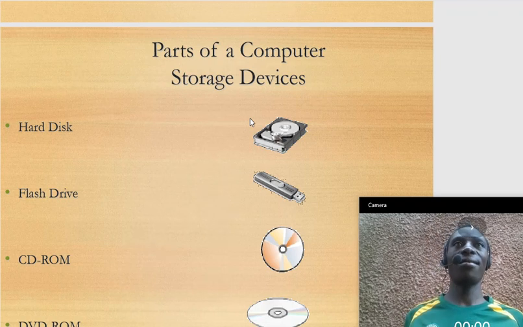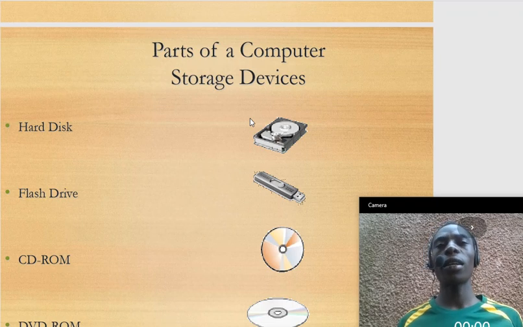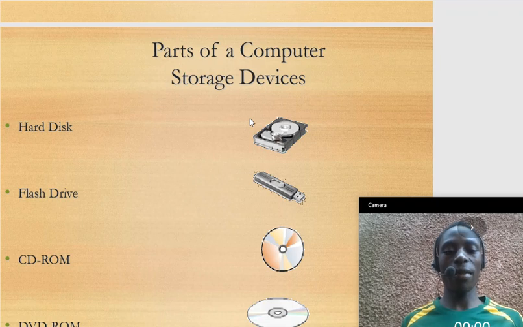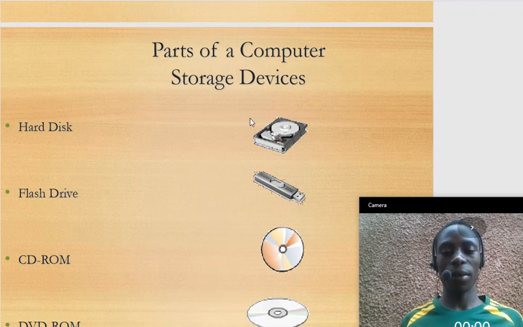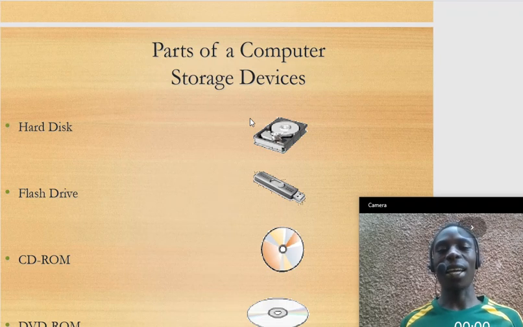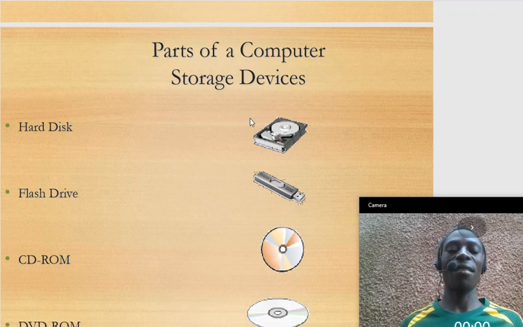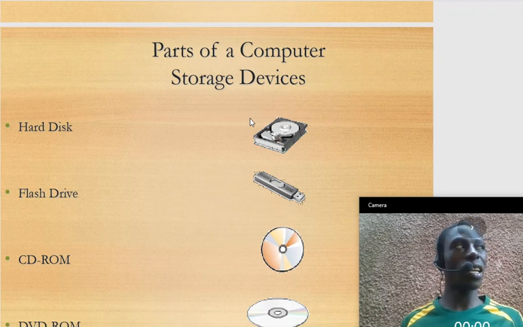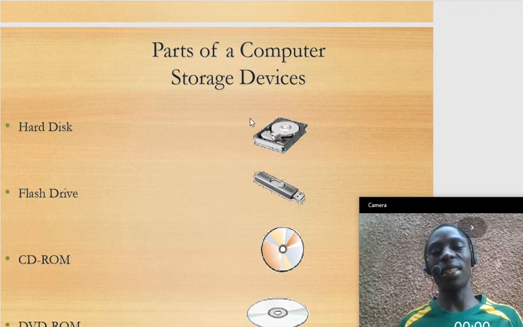Like I normally give a scenario that if it happens that someone came to your university, to your institution, and stole your computer, or this person just picks the hard disk and goes with it, where do you get the information? Okay, this is just if I have stored enough information on my computer and someone picks it, he will be able to use that information at any place he finds, provided he gets a computer and adds this hard disk.